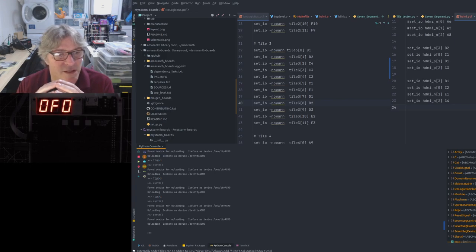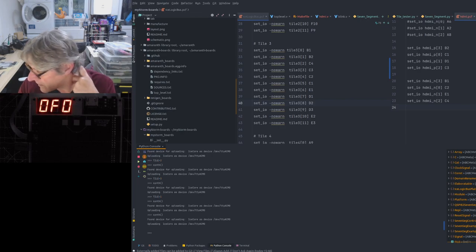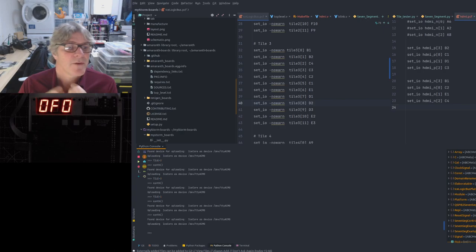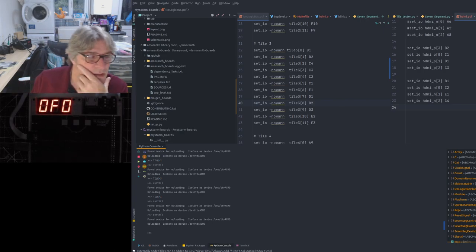The other thing is, if you buy the development pack, there will be a small number of you buying the development pack, and when I make new tiles, I will automatically give you the option to send you one of those out for testing that I won't charge for, obviously, but only if you're interested in testing it, because not everyone's going to want to test all tiles because there's going to be lots of different ones.